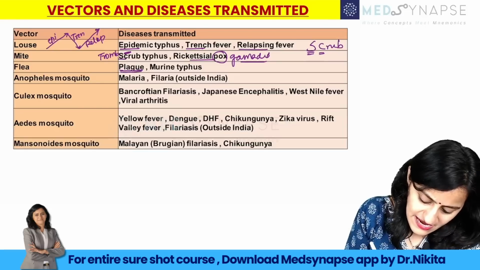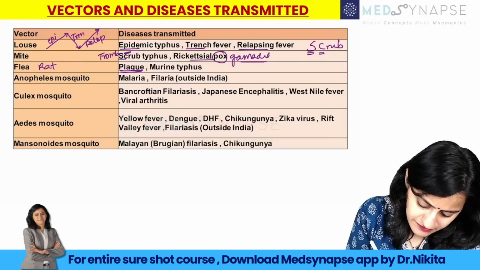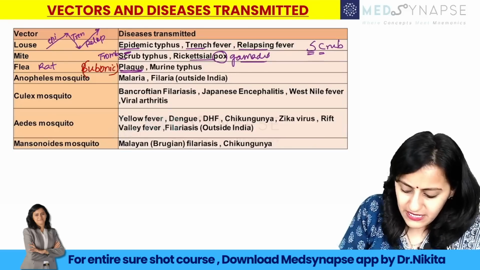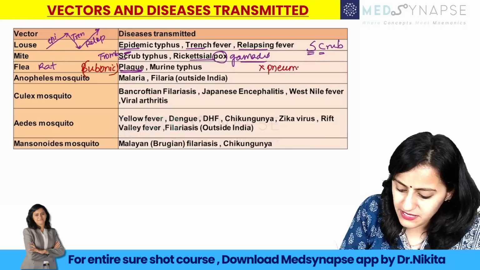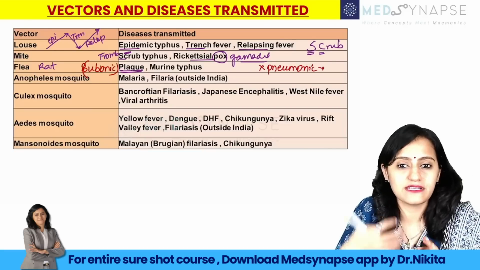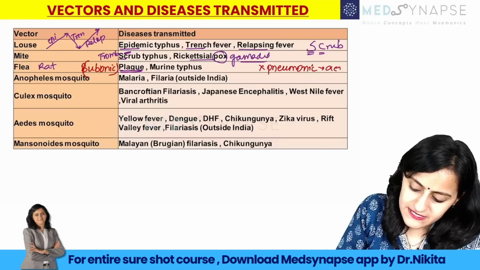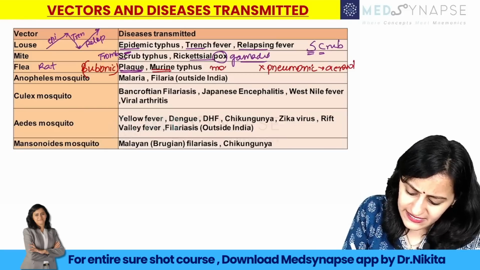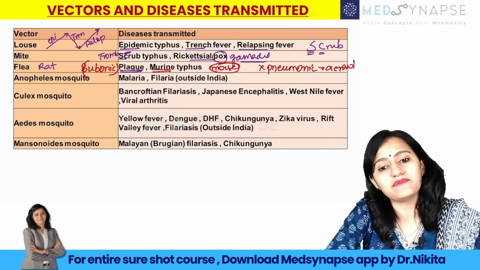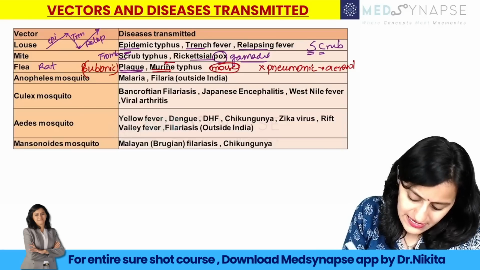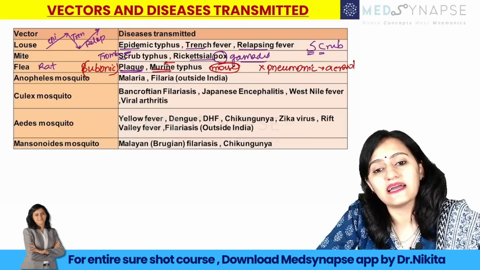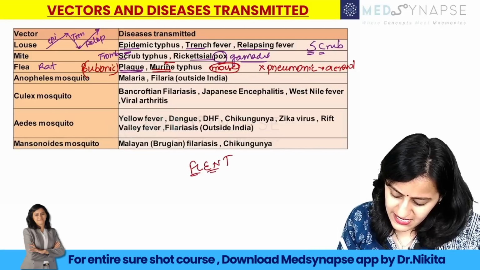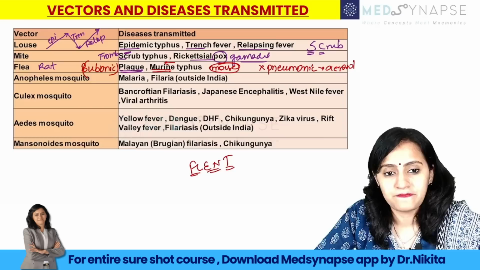Flea is rat flea, that is the plague. Which plague it is? Remember that this is the bubonic plague, not the pneumonic plague. Pneumonic plague, like the term says, pneumonia, lungs wala, it is aerosol inhalation. Murine again is mouse wala, that is rat wala, murine typhus, ulta padho endemic typhus, caused by Rickettsia typhi. We have seen the mnemonic for that, that is FLINT. So flea, endemic typhus, Rickettsia typhi.